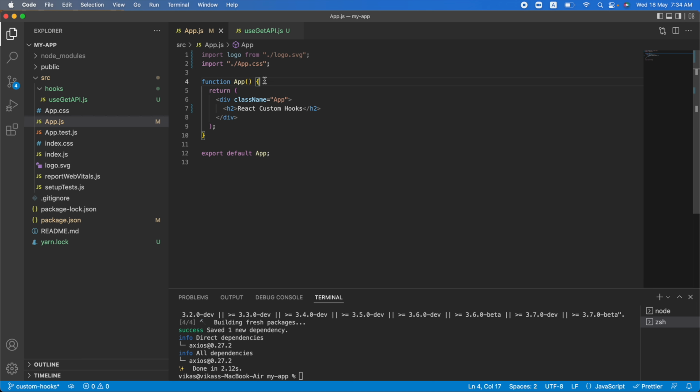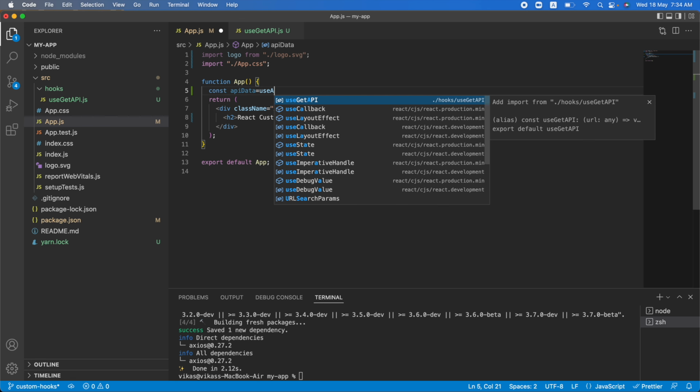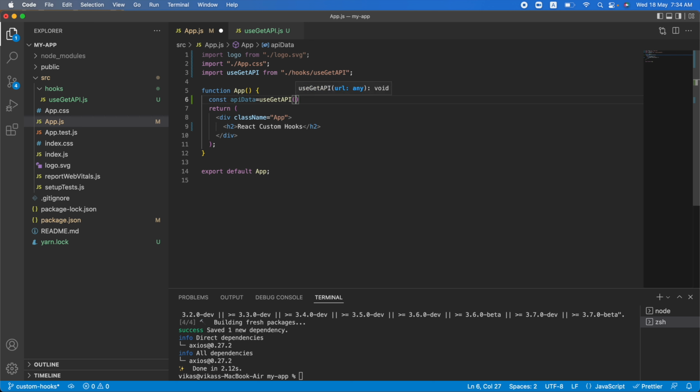Come back here and const apiData equals useGetAPI, and here we have to pass a URL.